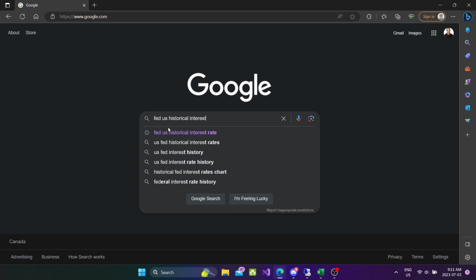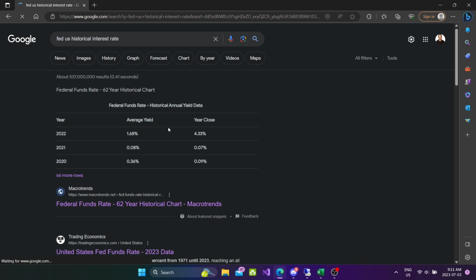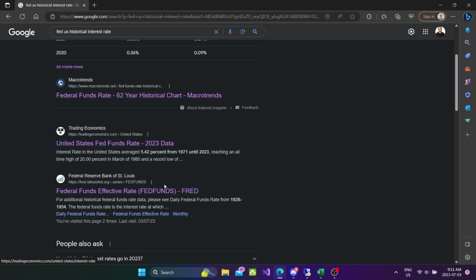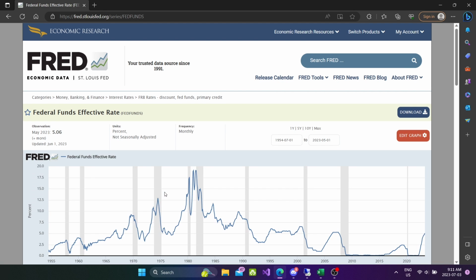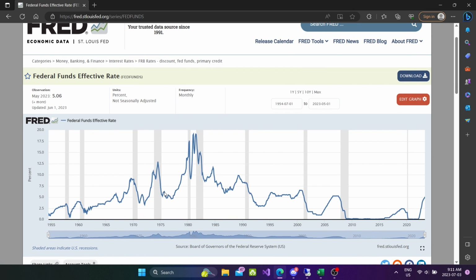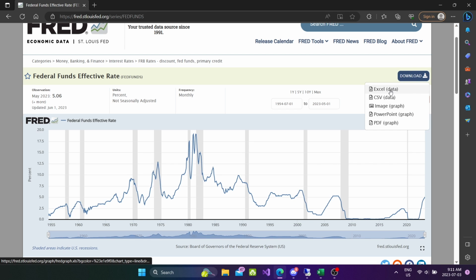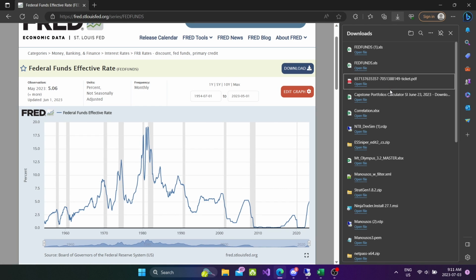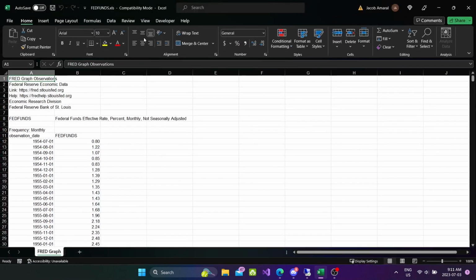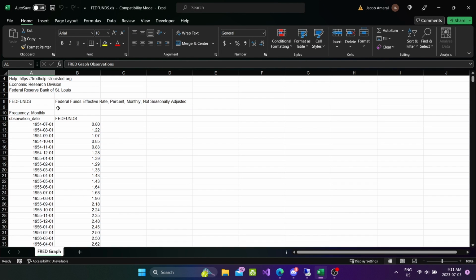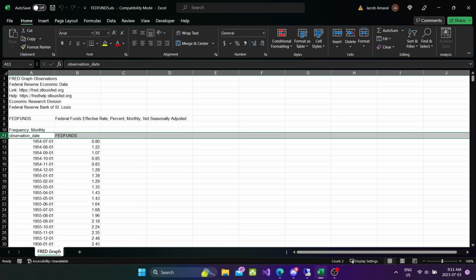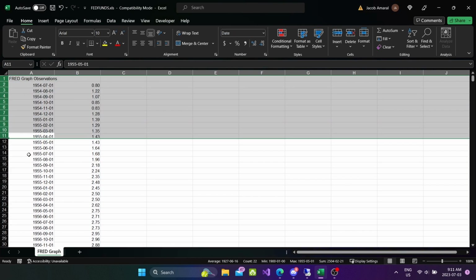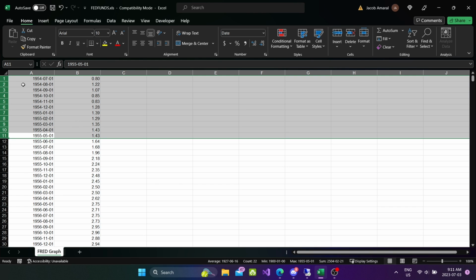So I popped up Google and searched for historical interest rate data. Found a good website and was able to actually download the data as a CSV. I can export it as a CSV because I want to be able to backtest historically what happened with the interest rates, right? So this was a CSV I got. I had to clean it up, so I deleted a couple rows there. And I want to import this data to backtest it.